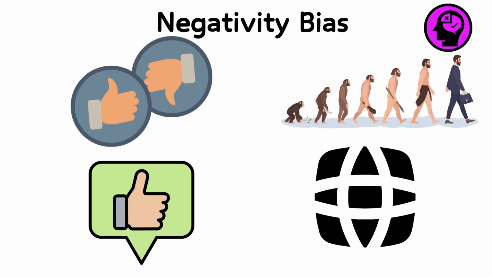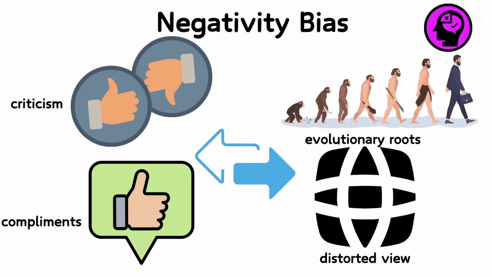For instance, the discomfort from a single criticism may overshadow the pleasure from several compliments. This bias has evolutionary roots, as paying attention to potential threats was crucial for survival. In modern times, though, negativity bias can lead to a distorted view of the world, where the bad seems more prevalent than the good.